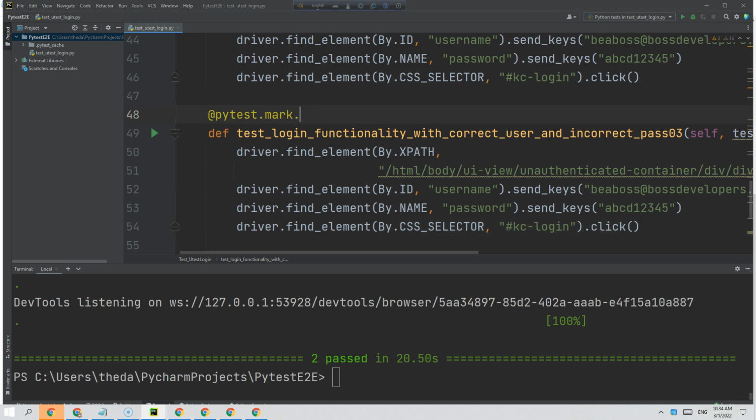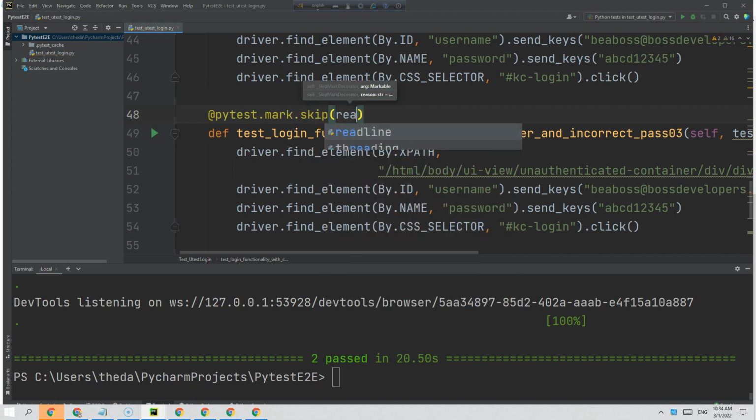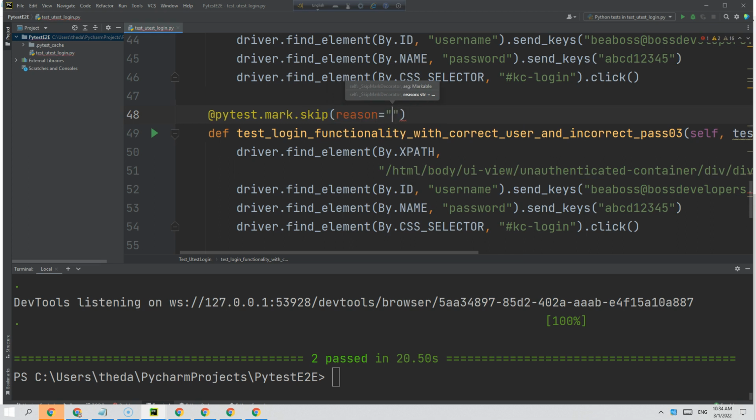We can say skip, we don't want to run this test, and we can give a reason. The reason is this build is not yet stable, for example.